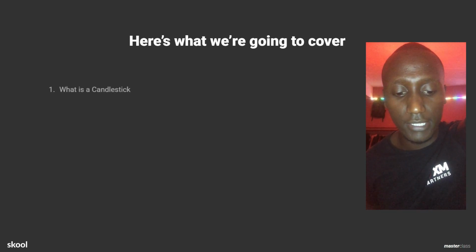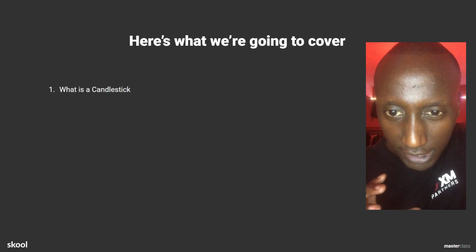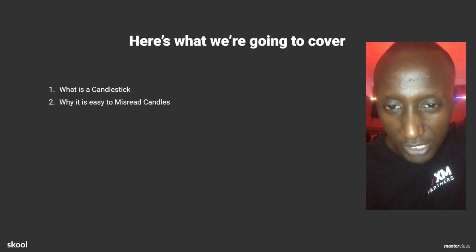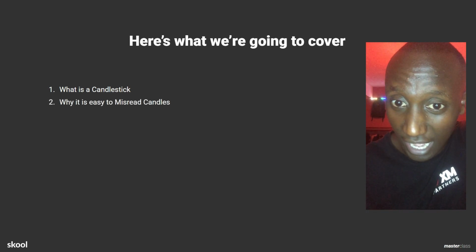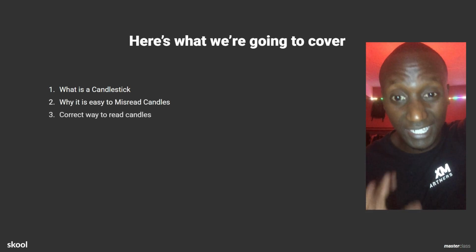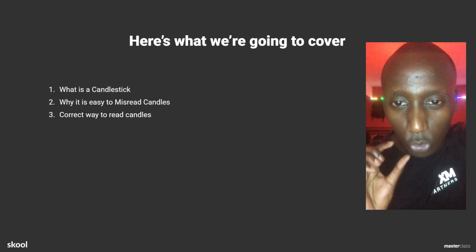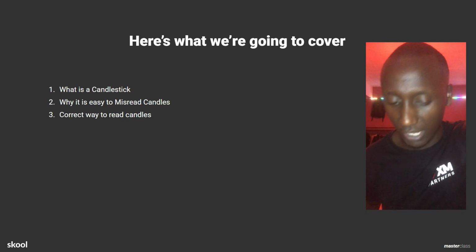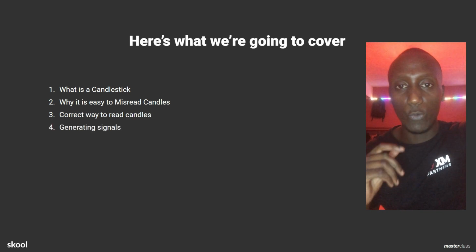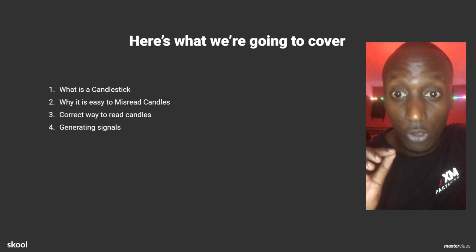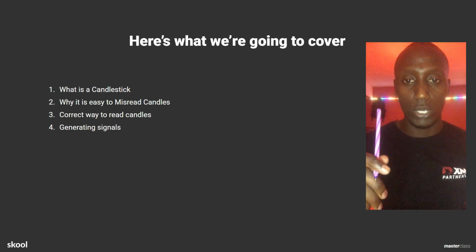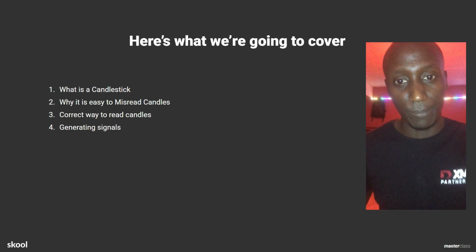Number 1 is what a candlestick is. Number 2 is why it's so easy to misread candles. Then number 3, we will look at the correct way to analyze candles. And then lastly, we will look at generating your own signals. And at this point, if you have a pen and a book, then take some notes.